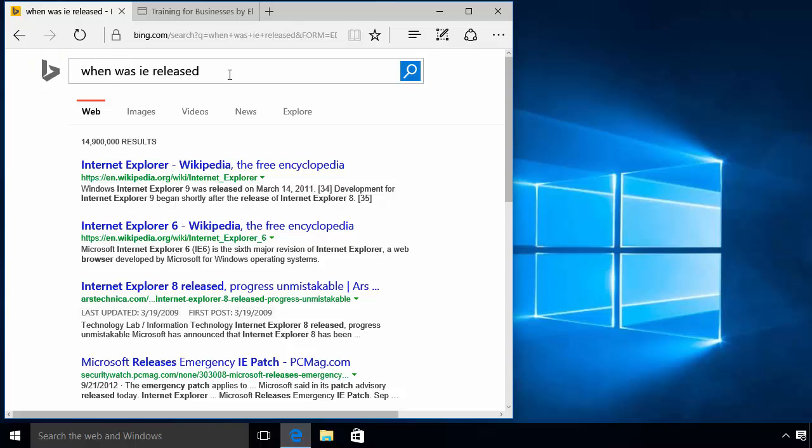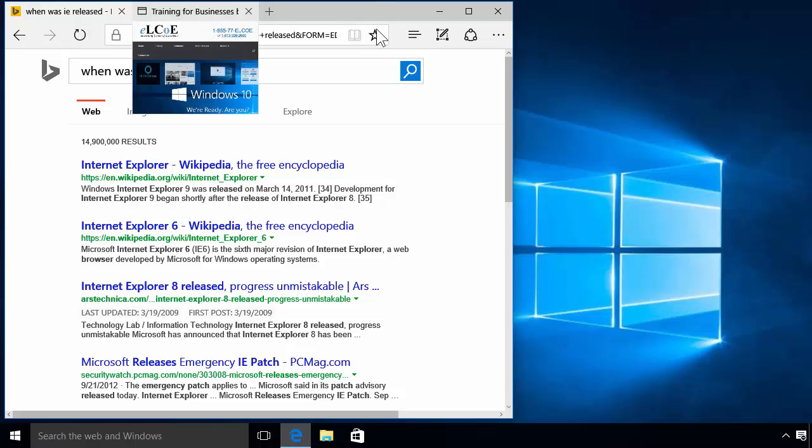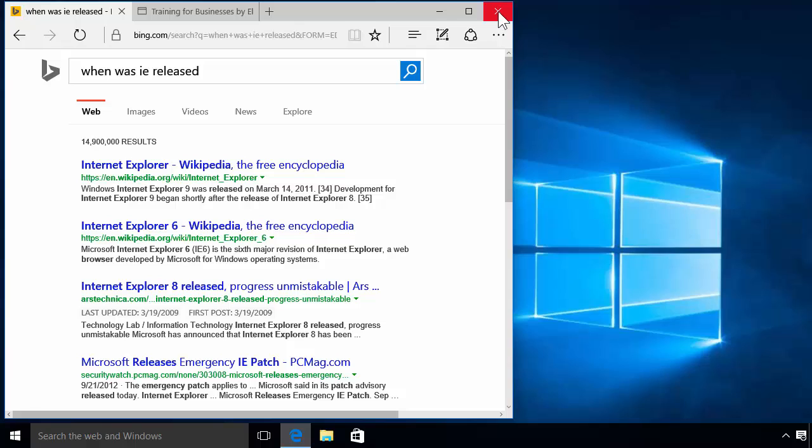Those are the big picture items of how you can use Edge when you're out surfing and exploring and looking for information. Before we leave, though, let's talk about how to close. Anytime you see an X is close. Now, each tab has its own X, so you can rest your mouse on the tab. You see the keyboard shortcut there. Control-W will close one tab. Or you can go out to the right edge, and on the right edge, with your minimize and maximize buttons, you also have the close button.